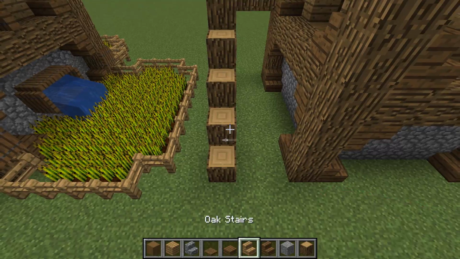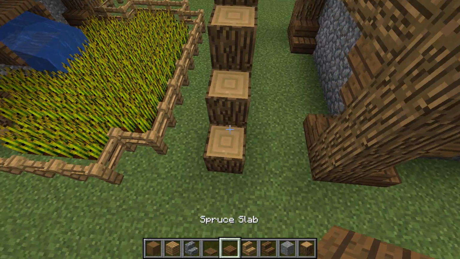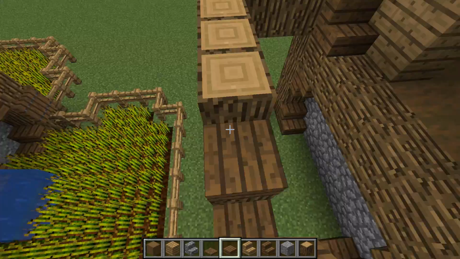And this is it, so we can now work on our stairs and decorate the frame for it.